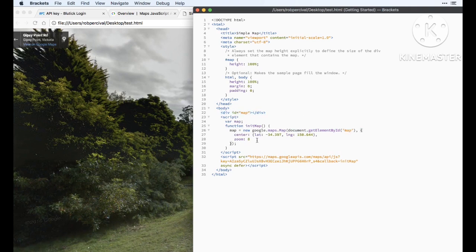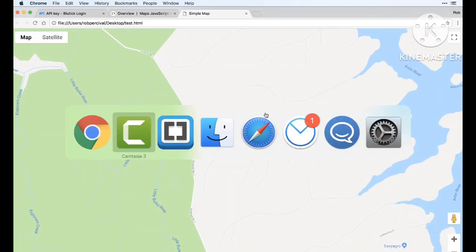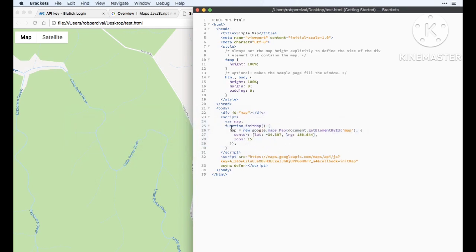And then it adds a couple of settings, sets the center, gives a certain latitude and longitude, and gives a certain zoom level as well. So let's see what happens if we up the zoom level to say 15 and then refresh the page. You can see we're far more zoomed in. So here's a quick challenge for you. Can you change this code so it shows us a map of London, which is reasonably zoomed out so that we can see the whole of London? Good luck. Go for it.